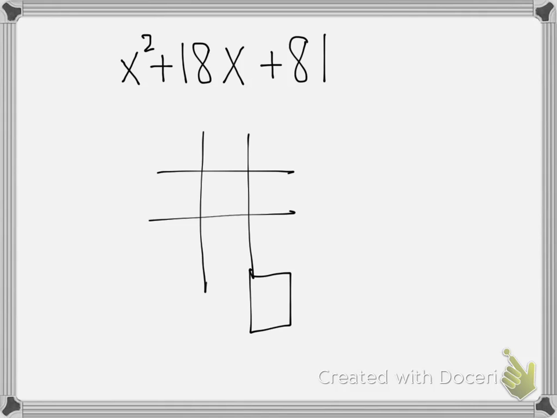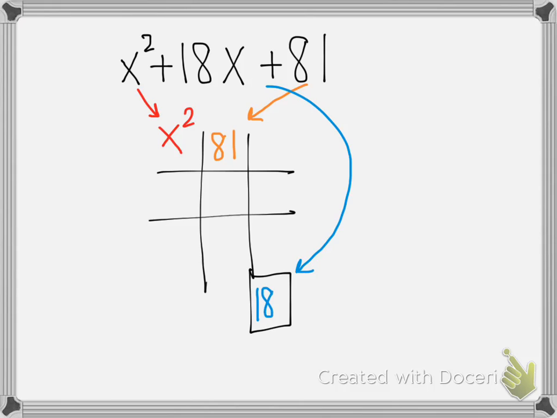And so we go ahead and we put our terms in where they're supposed to be. So we have our first term here, x squared. Then we have our last term, so first and last go together. And then our middle term has its own little place right here in the box. So then you want to multiply across the top row. So x squared times 81 is going to go ahead and give you 81x squared.